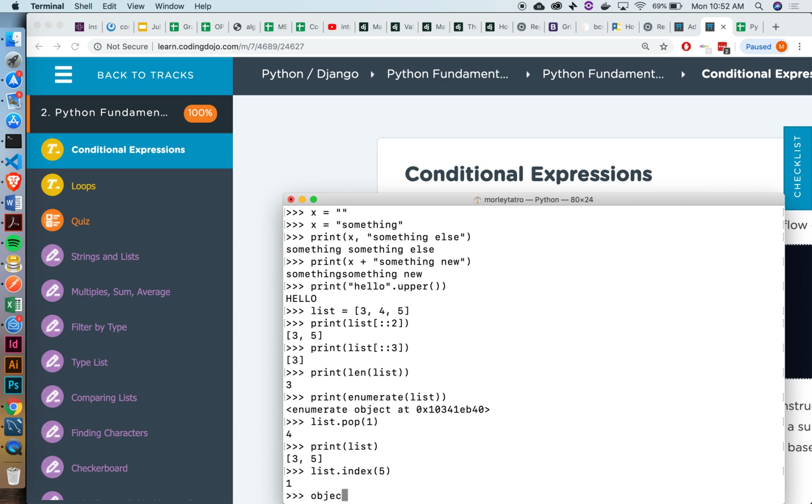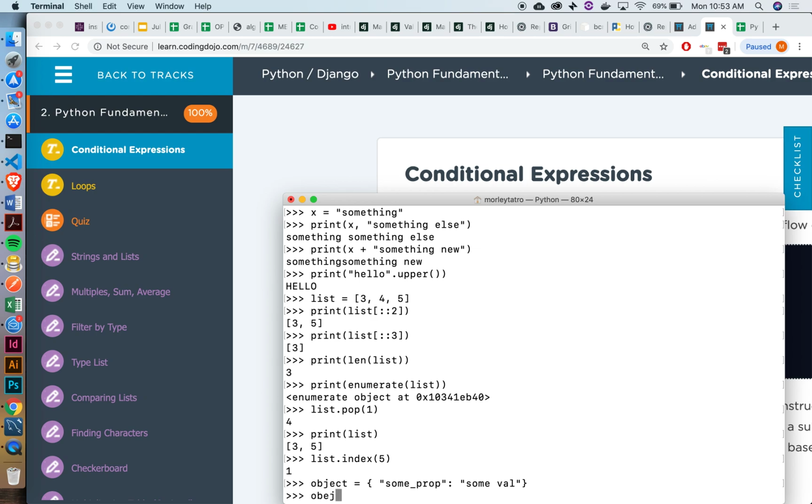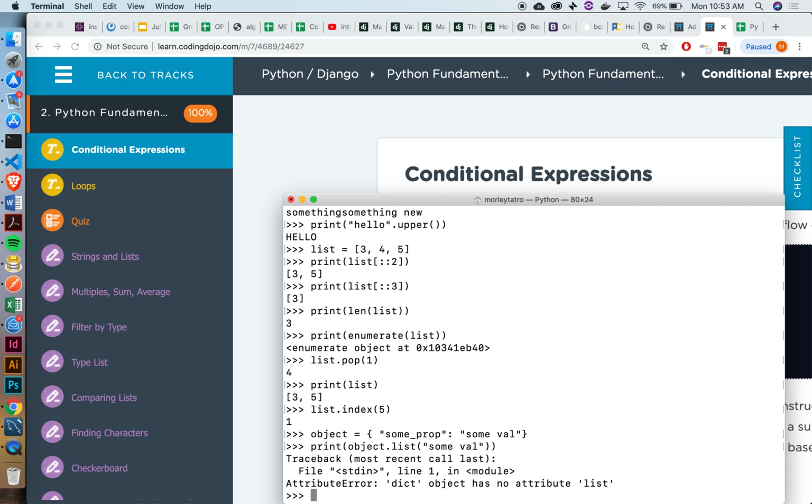So if I said object equals some prop, some val, and then print object dot list and pop in some value, I can't imagine this would work because this is not available on objects. Yeah, a dictionary does not have a method that we can list with.